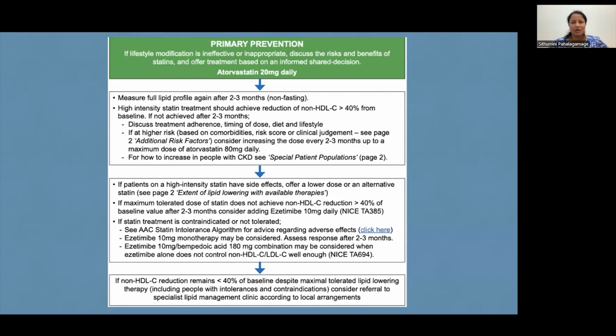And of course, if you think our patients are not able to tolerate atorvastatin 80, especially because the government sector hospitals only have atorvastatin, our hospital only has atorvastatin 10 milligram available. So if you want to give 80 milligrams, the patient will have to swallow 8 tablets of atorvastatin. That is going to be a problem. So in those patients, maybe you can think about stopping at 40 milligrams and adding something else.